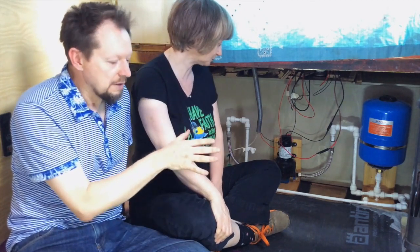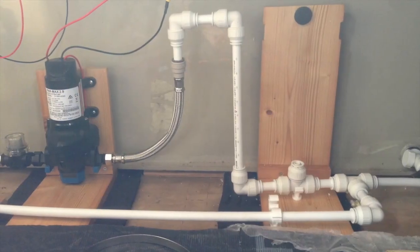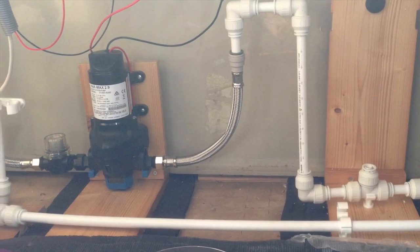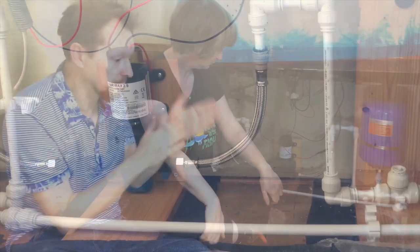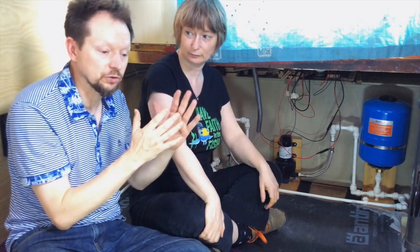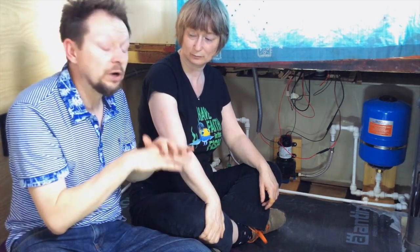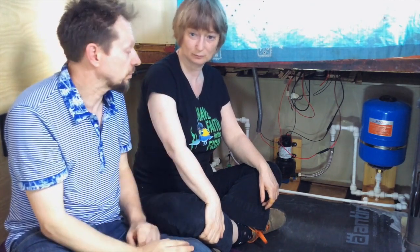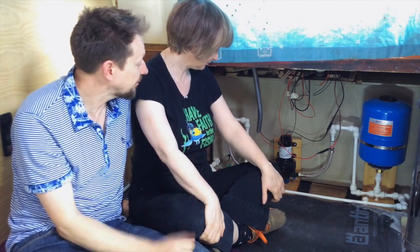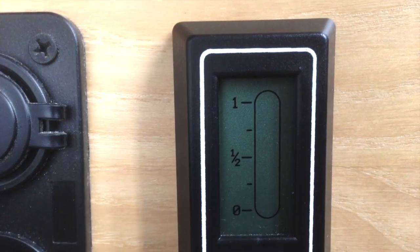A difference, yeah. If you raise it up off the floor, then there's less things that it's going to vibrate against. Yes, it's vibrating against the sort of wooden pillar at the back, but that already has nothing around it, so that's not touching anything. So it's got nowhere to go, and therefore it will lessen the sound. So we have tested it, I mean, in terms of turning it on and off, haven't we? And we've tested the gauge, that works as well.